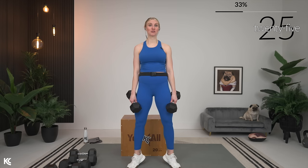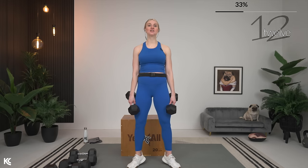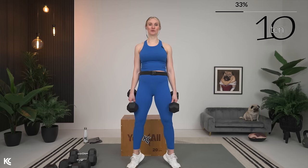And I always remind you about posture in here because I want you to think about your posture out in everyday life too. So whether you're sitting at the computer, whether you're sitting at the dinner table, whether you're just walking, you know, through your house, think about your posture. So that's keeping that core engaged, tucking the hips under, shoulders rolled down and back. Just because that will, man, good posture. It's hard.